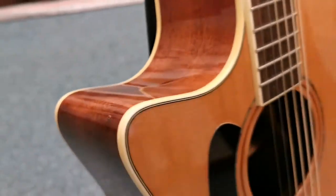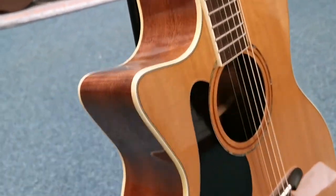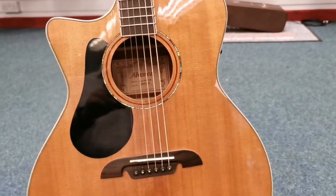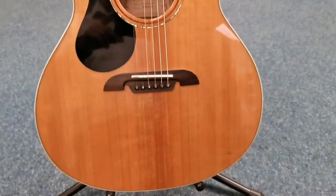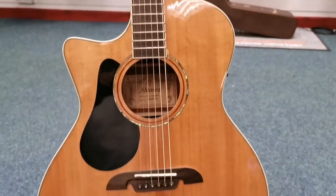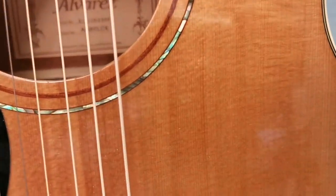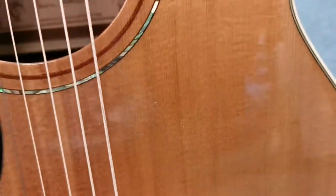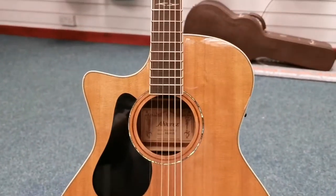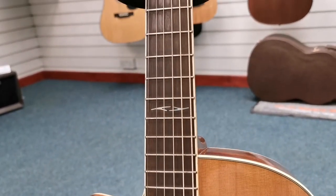Now, something else as well to note is that this is a solid top. In fact, it's a solid A-grade Sitka spruce top, which is nice, and it's an A+. A plus is the density of the wood. So the more pluses, the denser the grain is on it. So if you just have a zoom in look there, I'm not making anybody dizzy here, spinning it around everywhere. And then we've got the fretboard there, just so that you can see.